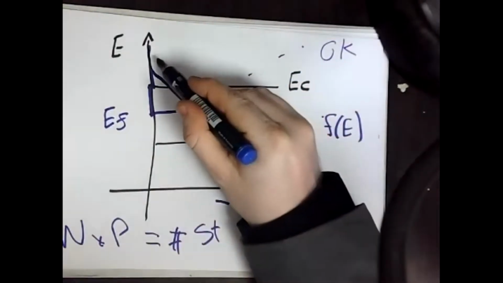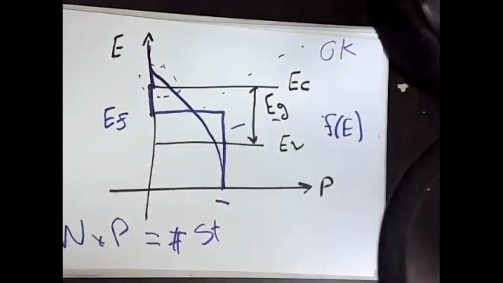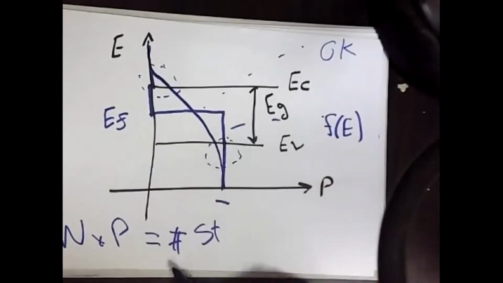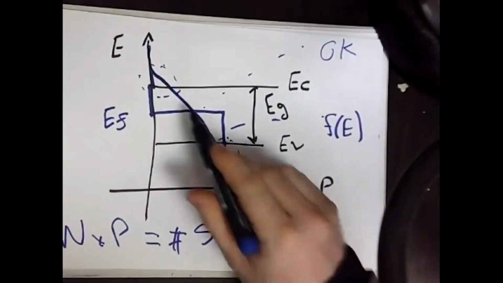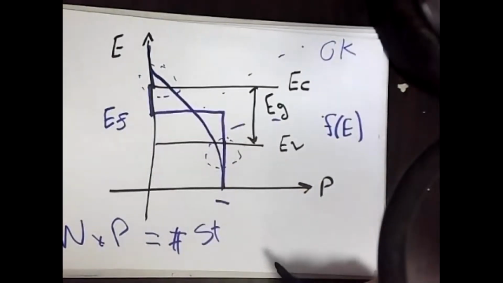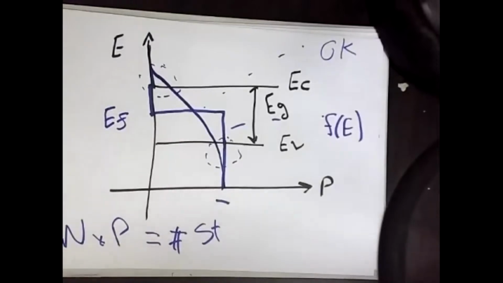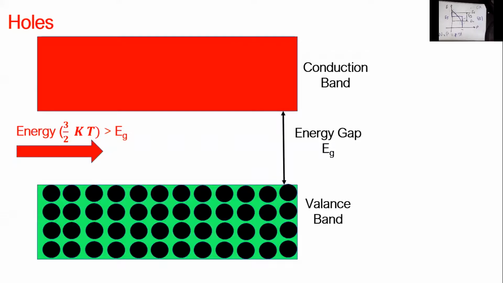Here you have some probability to find an electron, and here it becomes less than 100%, as some electrons leave the valency band and go to the conduction band. So let's return back to the presentation, because it will be better plotted in the presentation. Okay, so again, let's do the laser pointer. Okay, perfect.